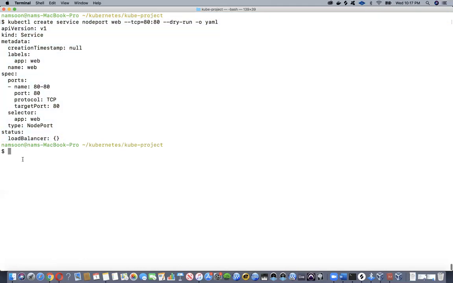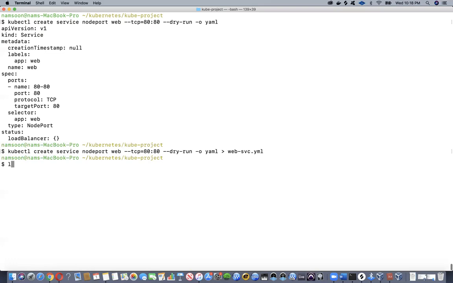So now let's save that in a file. So we'll save that as web service, right? Because the application is called web, and the service for that application is the service that helps open the ports so people can come and see your application outside of the cluster. We're calling it web-service.yaml. All right. So now let's do that.